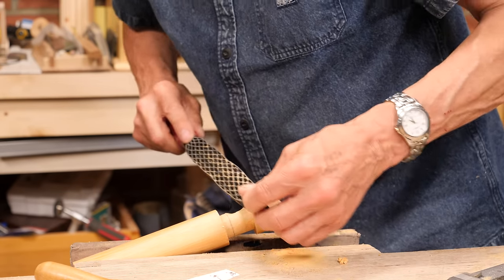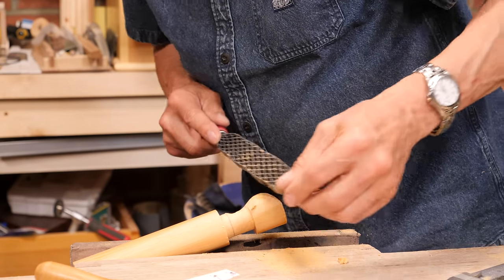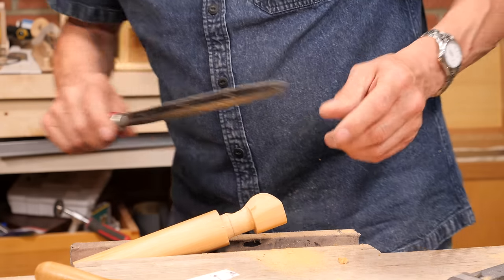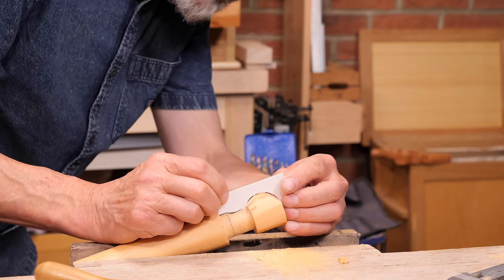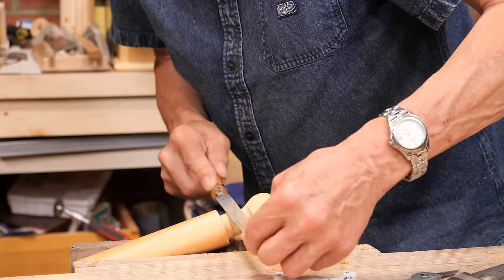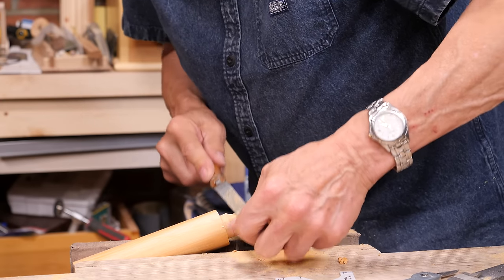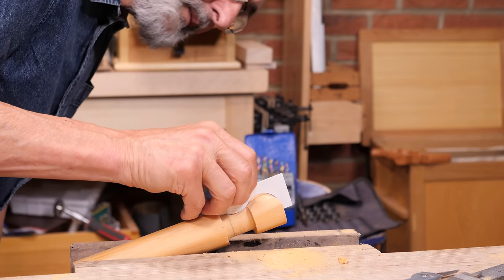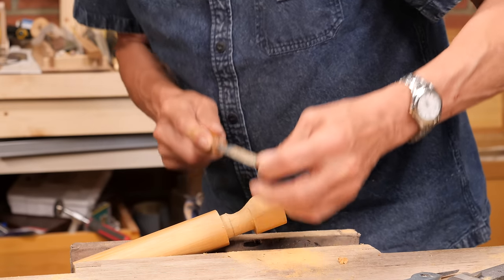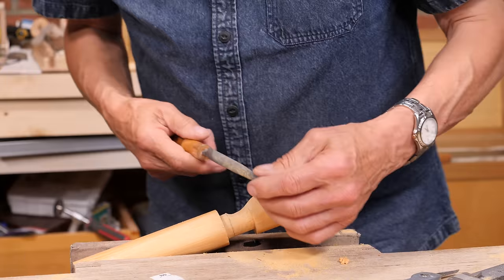If you're using the coarse side on this rasp, which I tend to, be careful how much pressure you put on, because they're quite aggressive. I'm on the fine side now. Let's go in with the template. And I'm just going to carry on all the way around like that, and there's nothing more interesting than that. And when I get nearer to the other side, we'll do a bit more refining and show you how that's done.